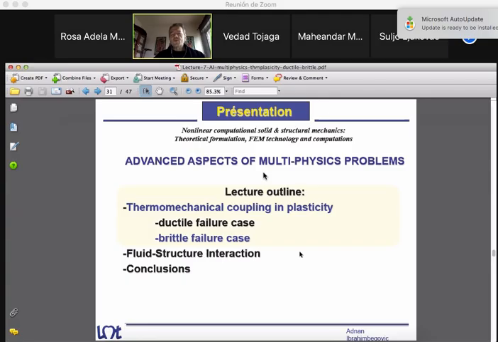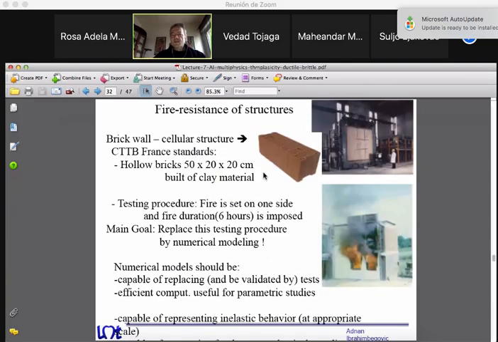In fact, I wanted to discuss a little bit thermomechanical coupling, which is basically chapter 7, and also relies on chapter 6, which is time integration schemes. What happens when you have something more like a brittle failure case? So what is the problem of this study? We were hired at a certain point. There was a thesis of one of my good French students, a product of École Normale Supérieure de Cachan, Jean-Baptiste Colliat, who is now a professor at the University of Lille.